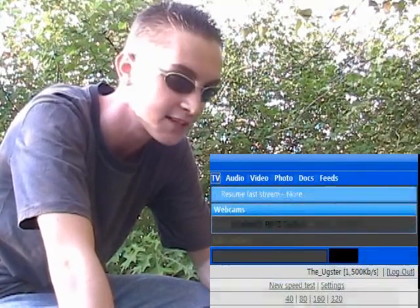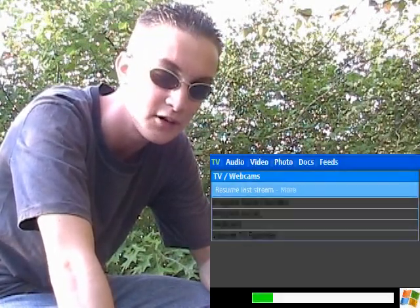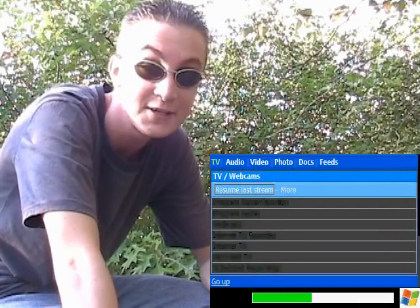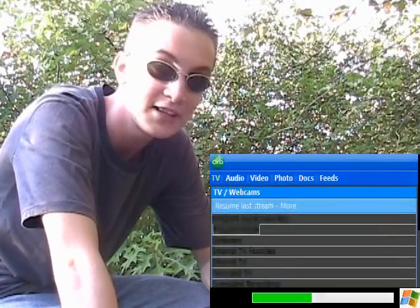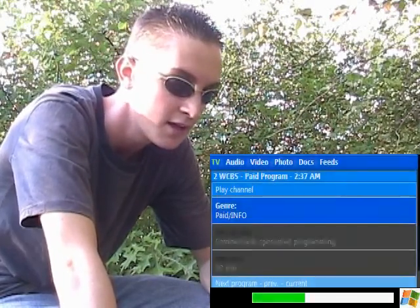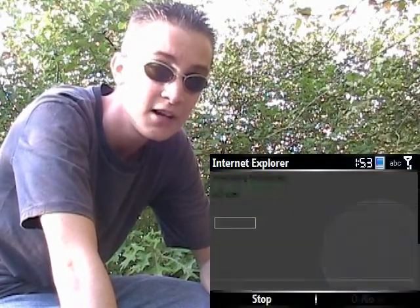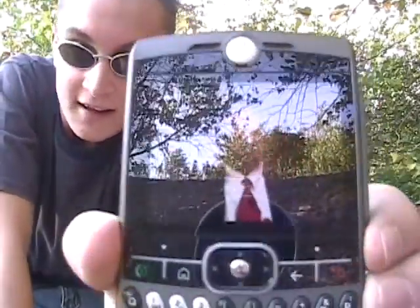It's really easy to use, and it has a full program guide for whatever zip code you're in. I'm not sure about international usability. I know it works in the US, so it sucks to be anyone else. Once you get the streaming media file, it'll be like a .asx or a .ram, depending on your settings before. If you were paying attention to my last segment, TCPMP should open up and you should get a streaming TV file.